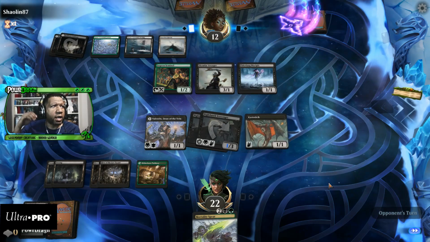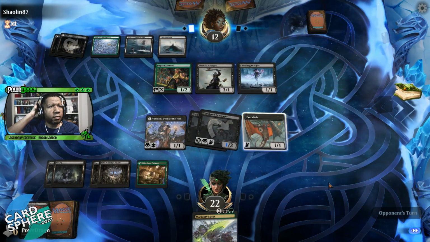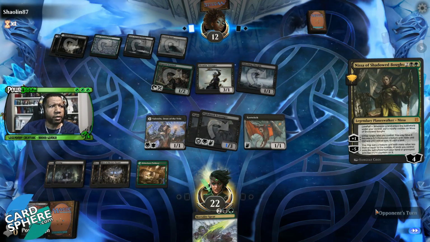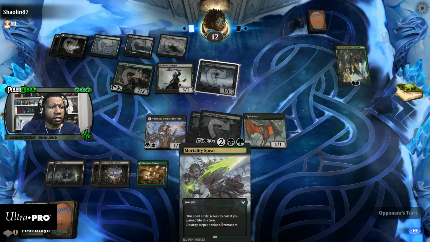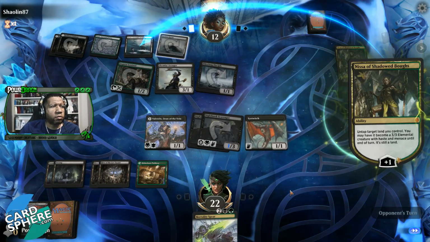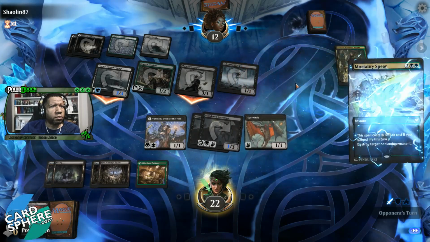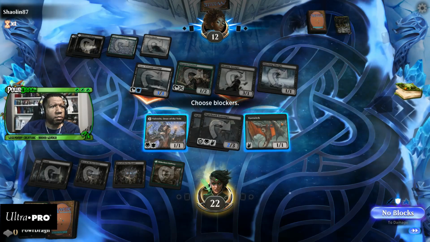This way we can block, kill something. Ooh, Nissa. Okay. I kind of halfway want to kill a land, but I'd much rather kill a Nissa. The swamps come to my aid. Help me, Ashaya.